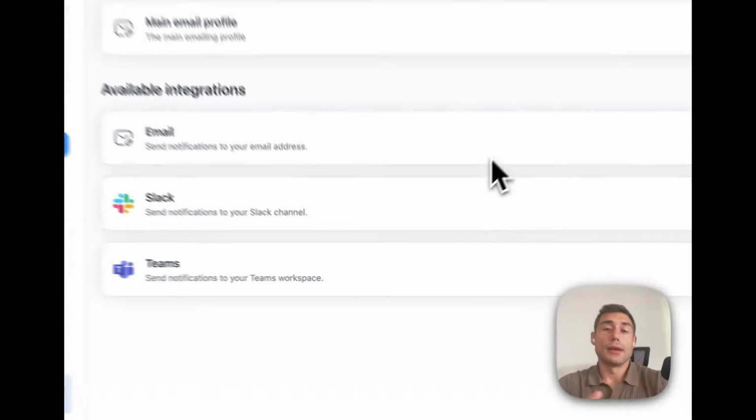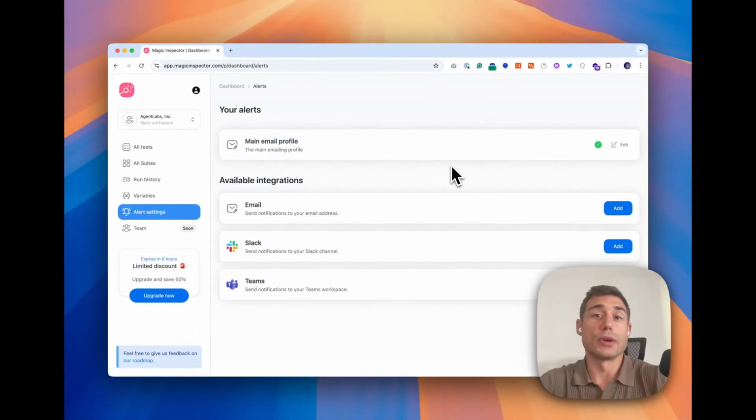And that's it. This is already the end of this tutorial. We were able to create a test that we made reusable within another test, add variables and secrets, program our test, and finally configure an alert profile. In the following sections of the documentation, you will see how to enable or disable AI, how to choose which model to use based on the use case, and even how to select which non-AI function to use according to your use cases, and many other things.